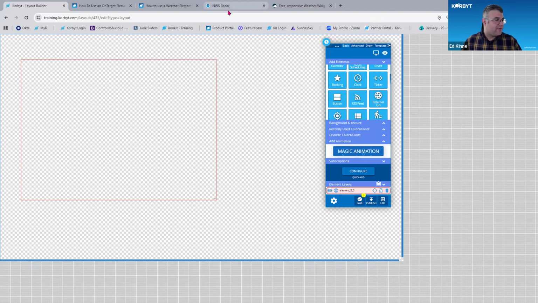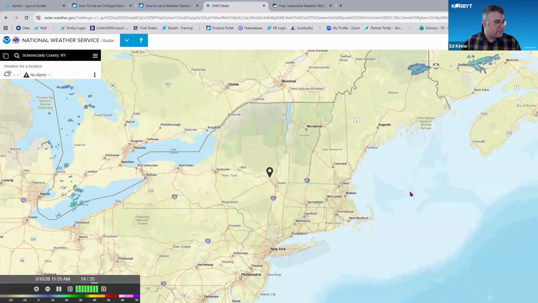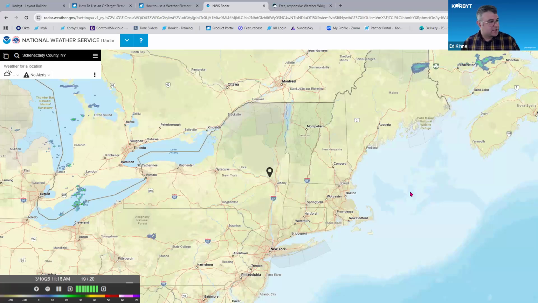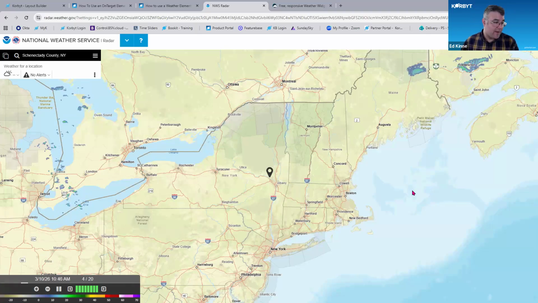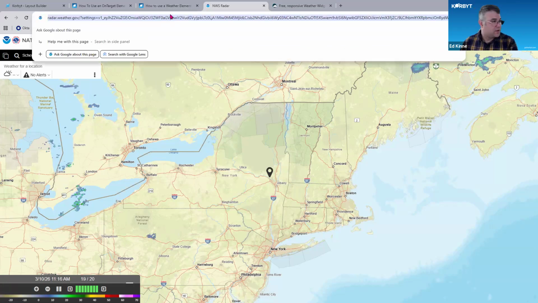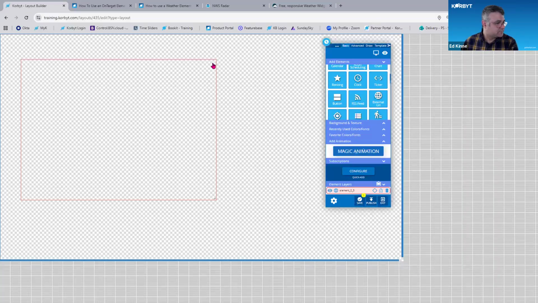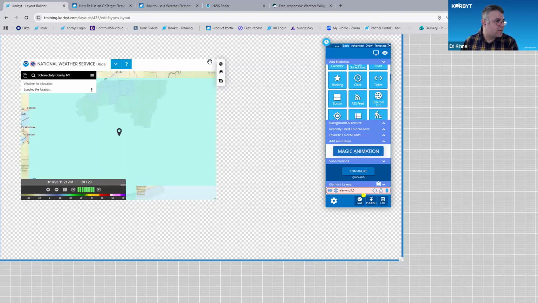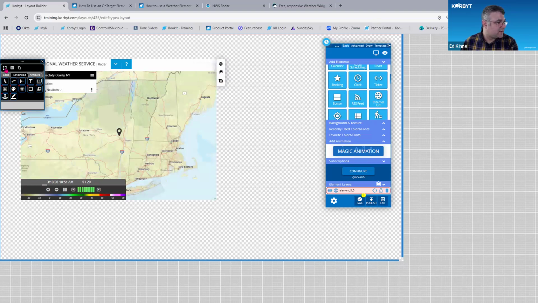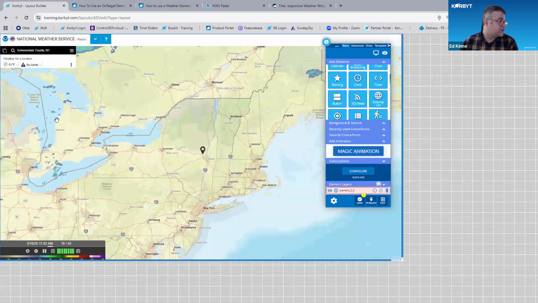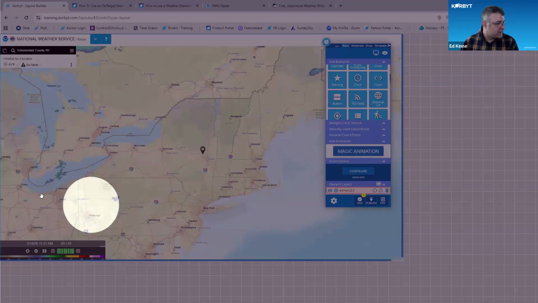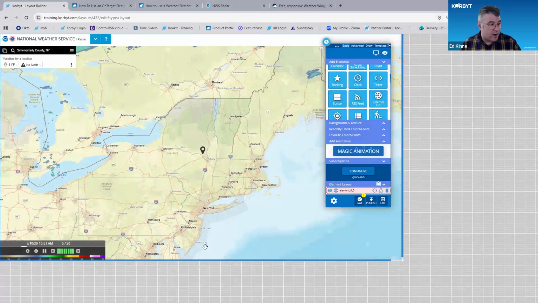If you are aware of an external site, such as the National Weather Service radar map, you can customize the location you want to see, get that web address, and use it here in the builder tool to display that website that is just showing weather detail. Thankfully, we've got some precipitation off to the west, so you can actually see that this radar map is moving.